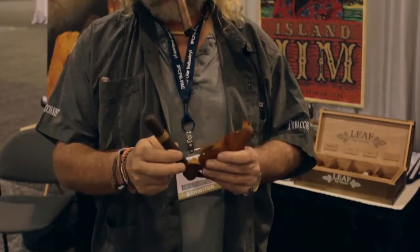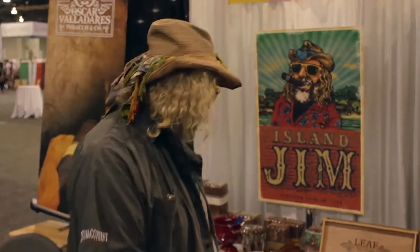The inside is your cigar. It's like Christmas every day. So how did you guys come up with that? Oscar actually had a cigar that he made a couple years ago called the 2012, which was made for the end of the Mayan calendar. He had 21 cigars in the box. It was supposed to start on December 21st, which was supposed to be the last day of the calendar. There was a special cigar in there wrapped like that. Oscar came up with that idea when he was visiting a Mayan ruin in Mexico, where the original cigar was found buried in the tombs, and that's what it looked like. So that's how he came up with that idea.